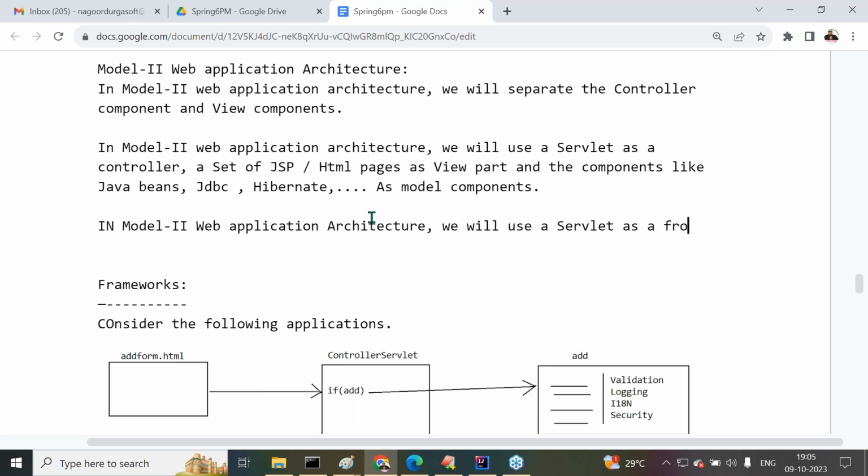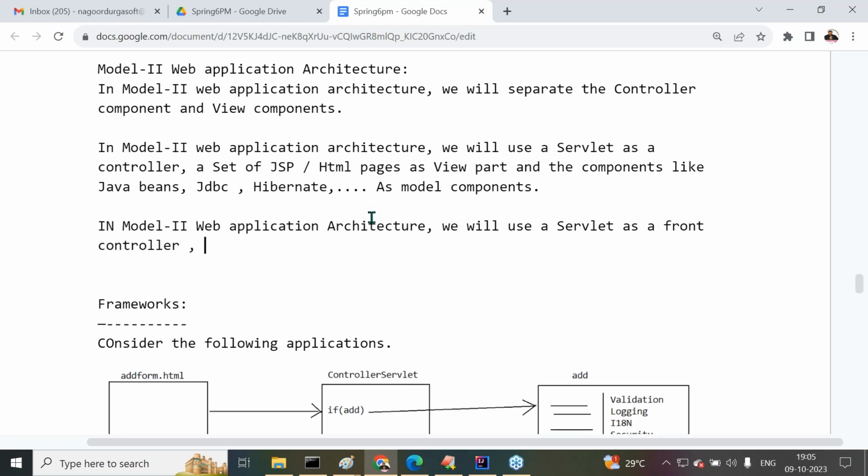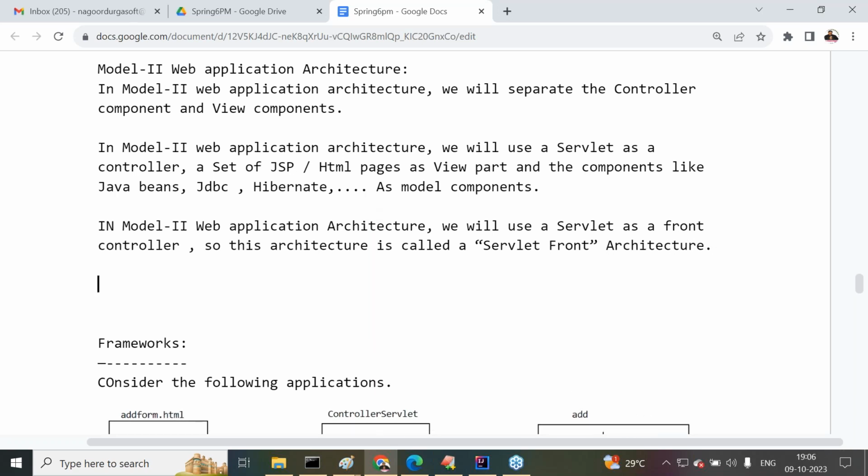So this architecture is called servlet front architecture. This architecture is called as what? Servlet front architecture. Remember this point now.